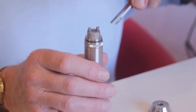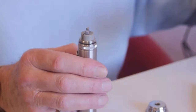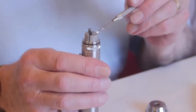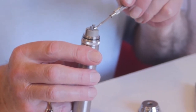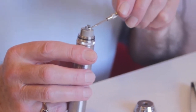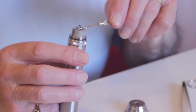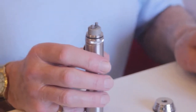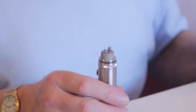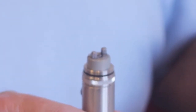If you use the flat end screwdriver, you can slide it along the channel into the coil and lift it with that. Be very gentle with it. Have you got it through the coil? Yes. Lovely. And just lift it up slightly. That's it. Now then, if we hold that steady, I'm going to try and zoom in on it. I'm not very good with, that's as far as I can get.